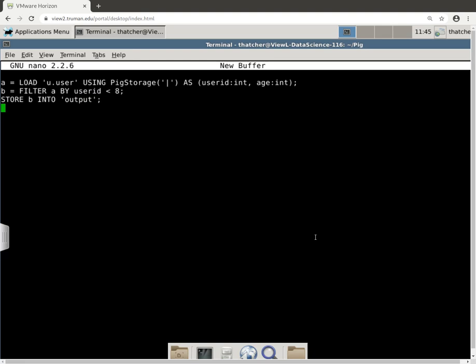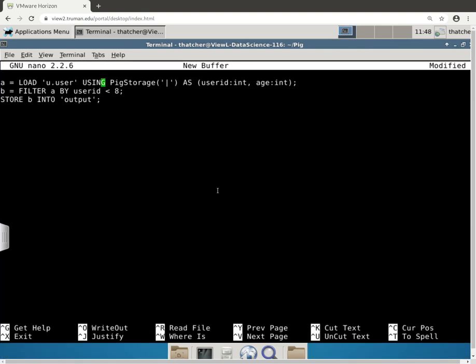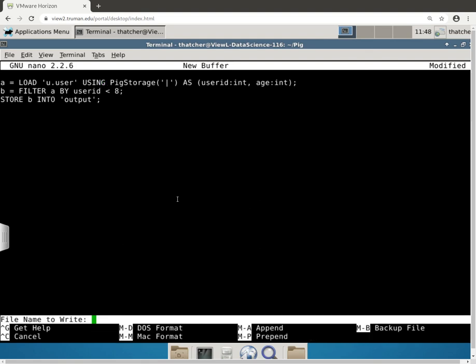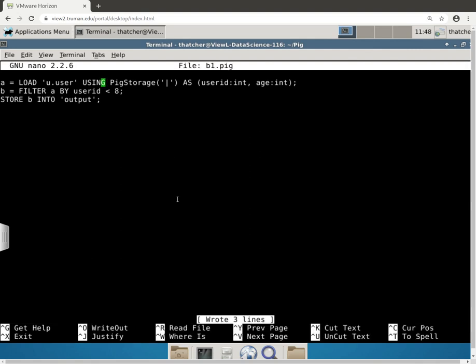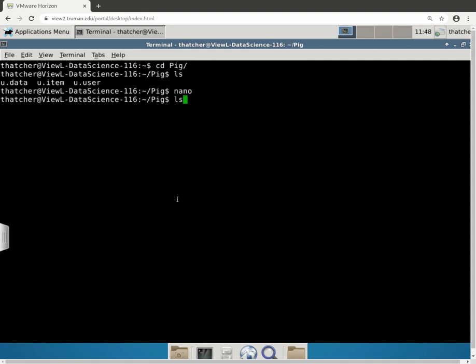Okay, so that's all that I'm going to put into this script file here for Pig. Now we'll save it and we'll go back out and run it. To quit and save, Control-O writes to a file. I'm going to call this, I think just like he did, pig1. No, let's call it B1. That's what he called it in the lecture, b1.pig. All right, and then Control-X to exit. And if I type ls, I've got my file here.